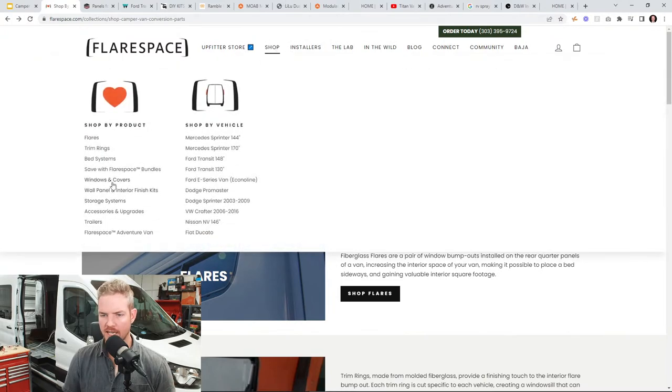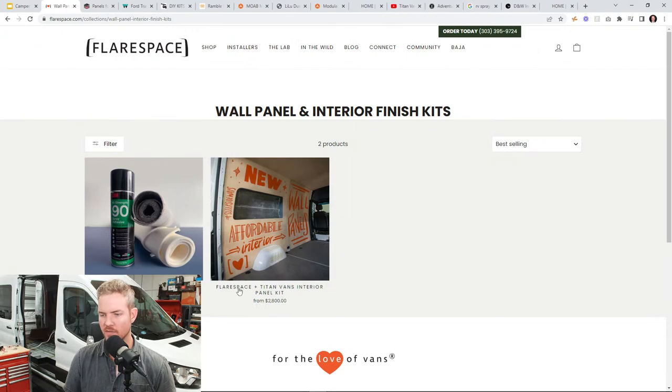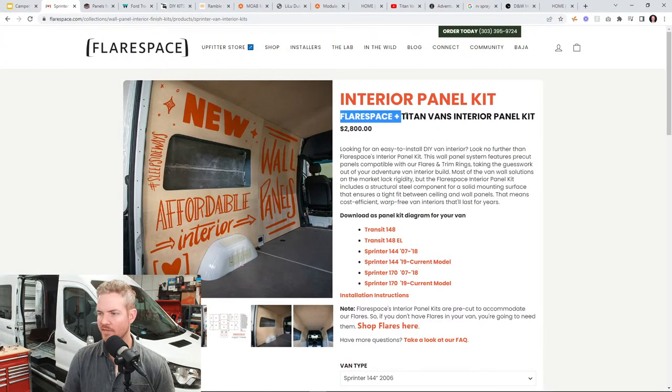And then not only do they have that, but they got window covers. And now they have... that's right, they have teamed up with Titan Vans. That's so funny, I clicked on that afterwards. So essentially these panels are Titan Van panels. That's kind of funny.